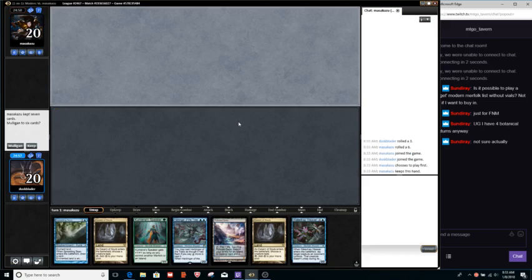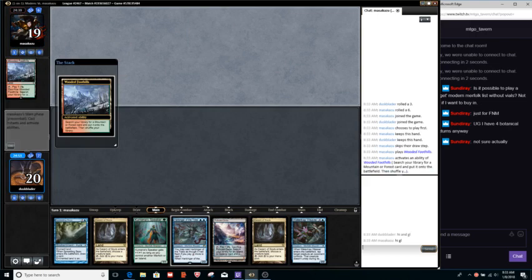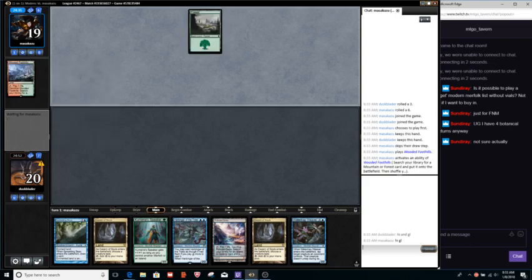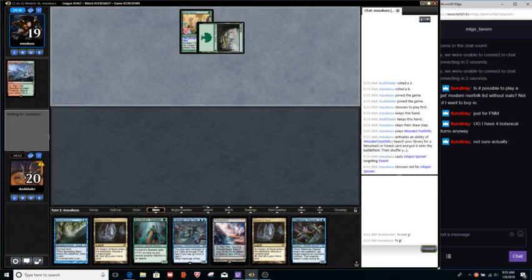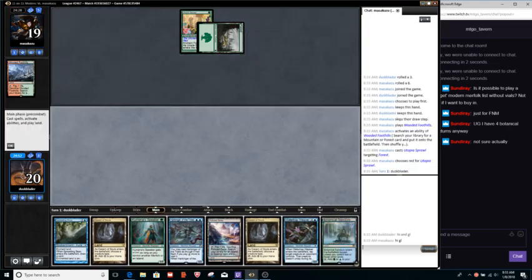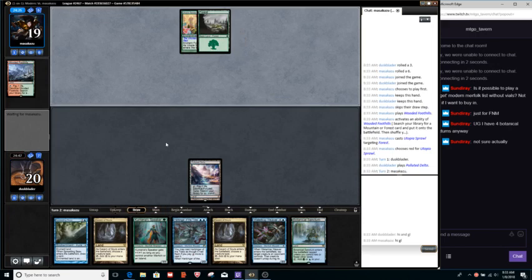Yeah, we're keeping this hand. Excuse me. Wooded Foothills go. This could be Burn, this could be Valakut. Basic Forest. Why is part of me ready to get Blood Mooned here?